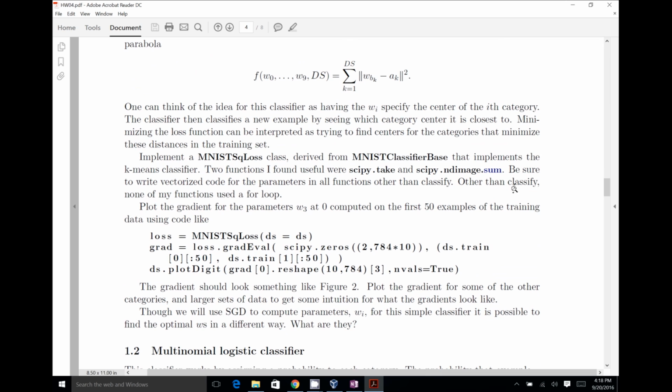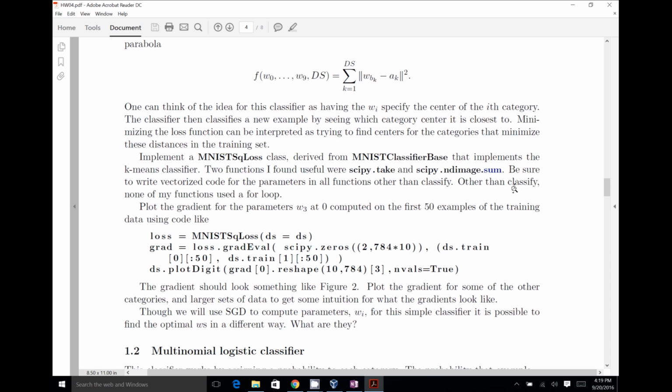So this might look a little bit weird for you, but here's the idea behind this classifier. There's a W0, there's a W1, and each specifies the center of that category in 784-dimensional space. If you think about minimizing this, we're trying to find the W that minimizes the distance from all the 5s that we've seen. We're trying to find a W0 that minimizes the distance from all the 0s that we've seen, a W9 that minimizes the distance from all the 9s that we've seen, and so forth. Does that make sense?